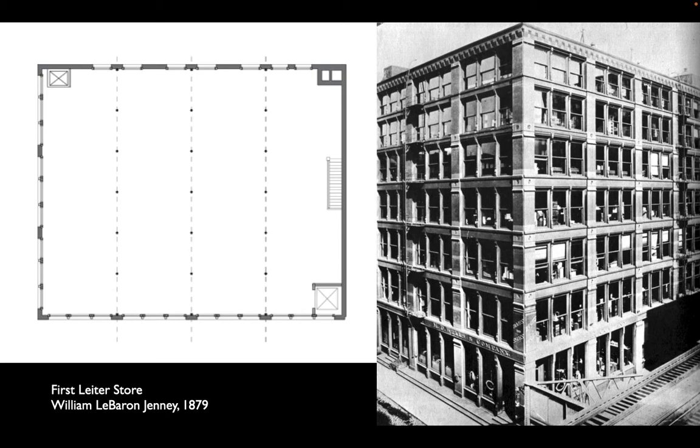And he's filling in the elevational surface of the building with these very, very large windows, right? This building was criticized because workers felt like they were going to fall out of the building, right? The windows came down so low, bringing in an enormous amount of daylight. Now, you'll see, though, that there is plenty of brick in this building. Not only are the brick piers on the street fronts there, but there's a giant party wall, and there's a fairly thick wall on the elevation on the top of the plan.